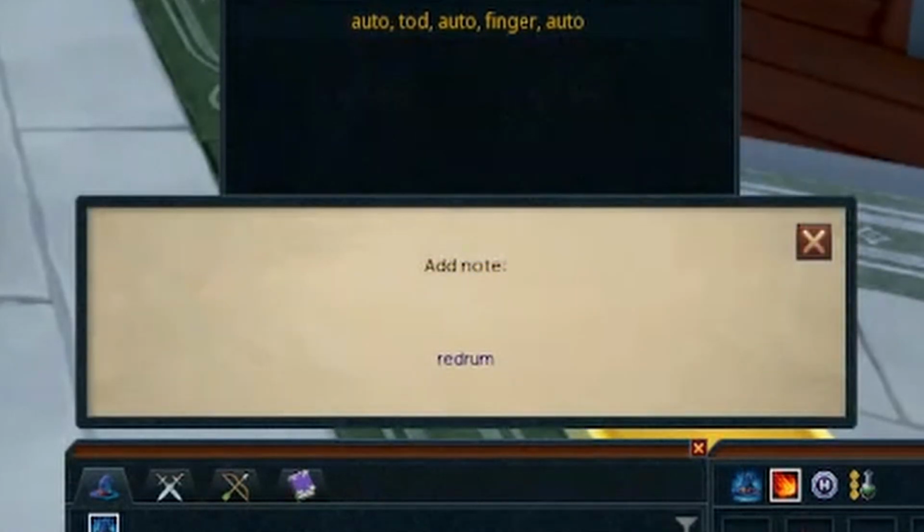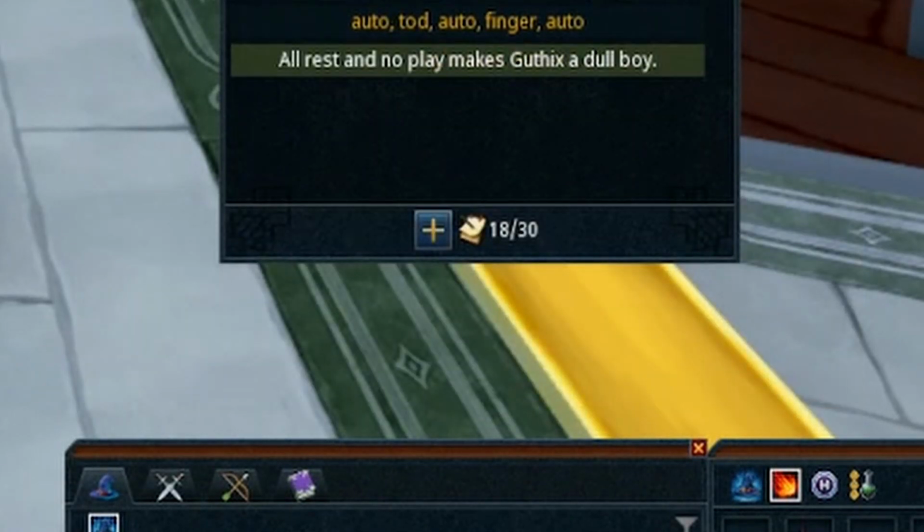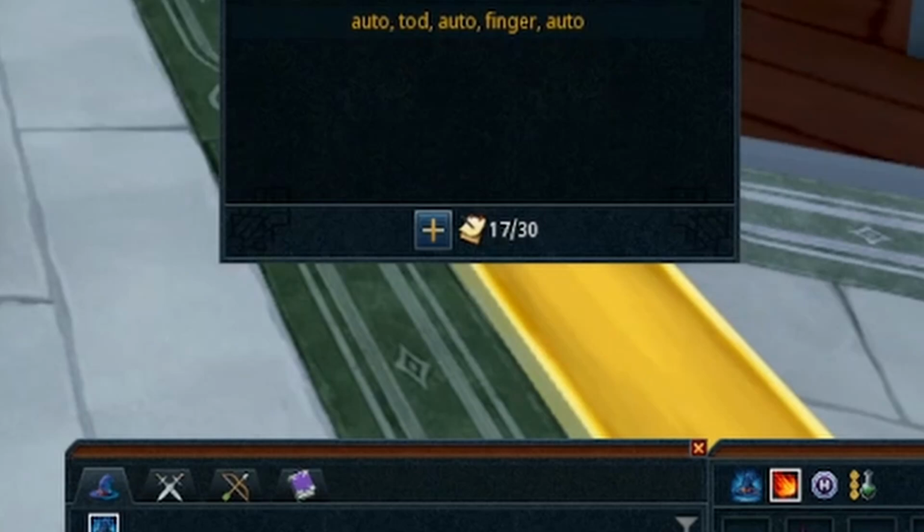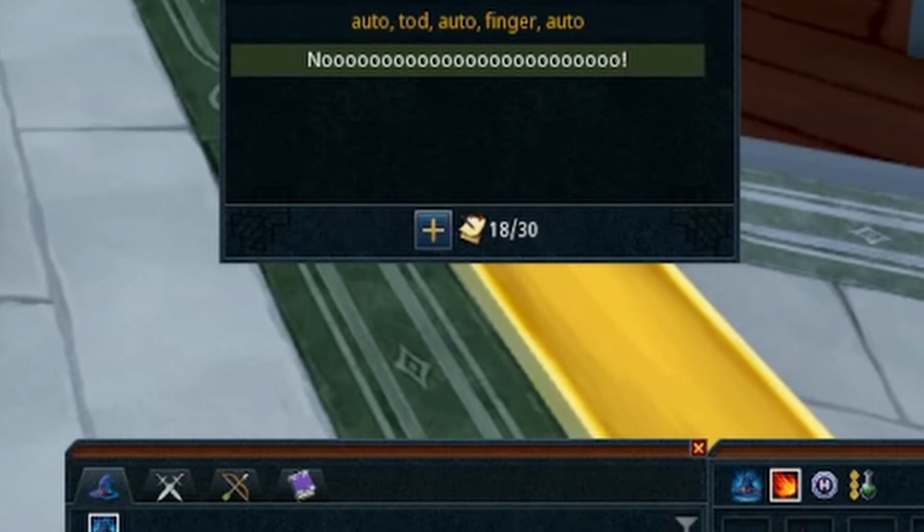Or typing either "red rum" or "murder," returning you with "all rest and no play makes Guthix a dull boy," which is a reference to The Shining. Or typing "I am your father" will return you with "no," which is a Star Wars reference.